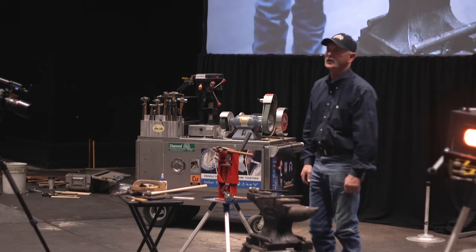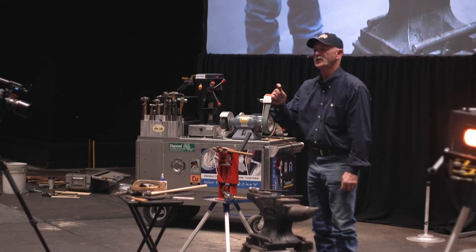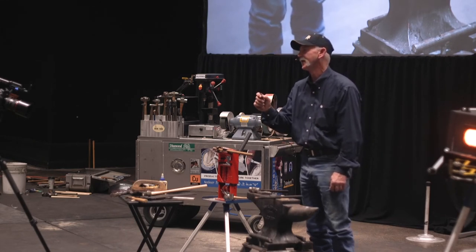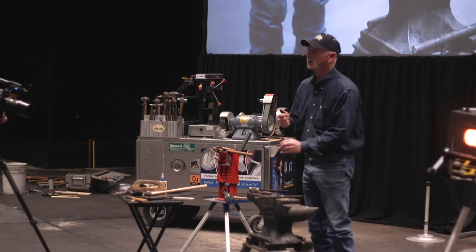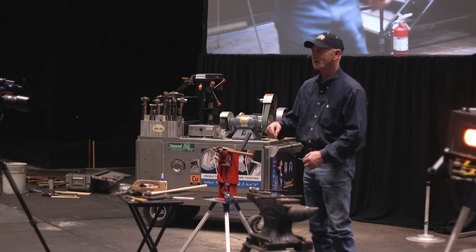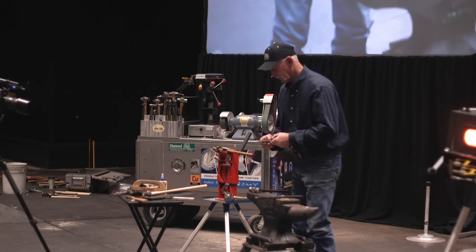You know why I have two different punches? Because if I start with a long punch, any of y'all got it in at home that they're bent? I don't know you can get an eighth inch punch to stand up to nothing. So you got that big long piece and you hit it a little crooked, it bangs on you every time. So I have two different sizes. I have a short one that's pretty stout, get it started, and then I have a little smaller one.